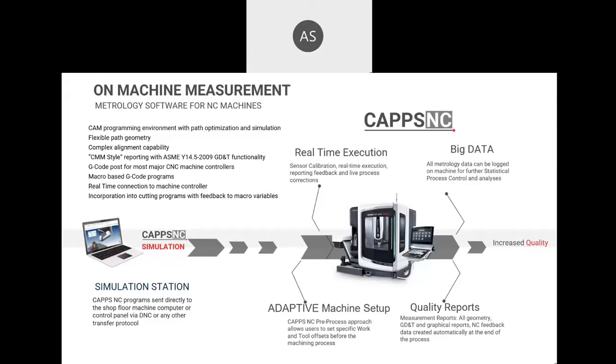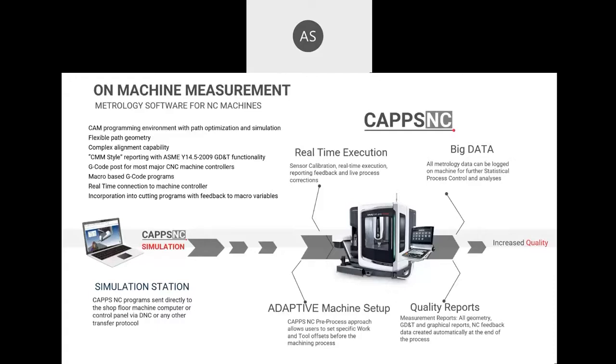You would have a PC next to the machine. There we have real-time execution. So there you would handle your sensor calibration. The programming, as it's probing around the part, would be sending information back to that system. We'd then be generating reports. We could do live feedback, anything at that point.